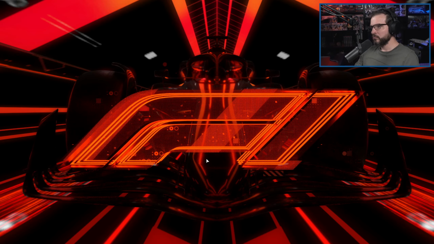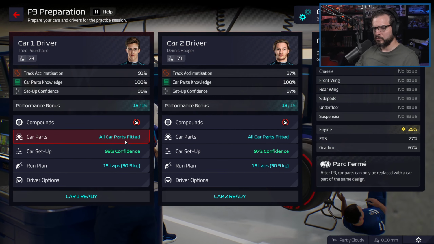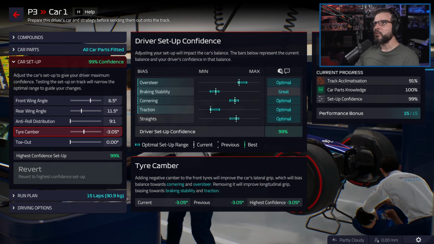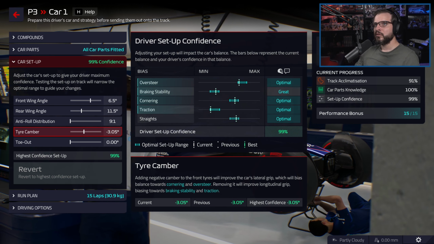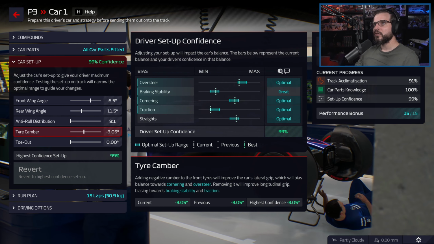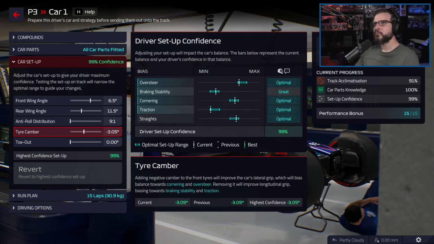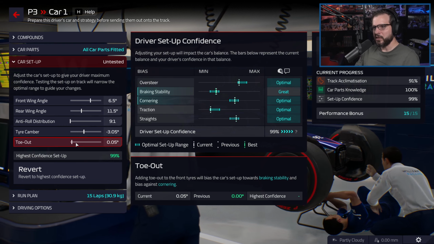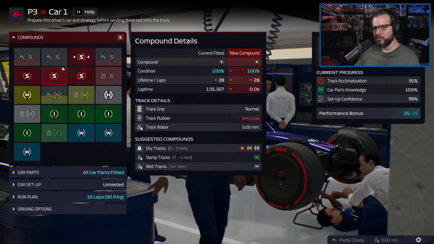We'll be kicking off today. I mean, we can do one more final tweak because why not? Everything looks okay there. Car setup. Optimal. Optimal. Great. Optimal. Optimal. And optimal. Literally the only thing that's changing is open this back up to there. That is it. Plan doesn't need to change, I don't think. Compounds, they'll figure that out.